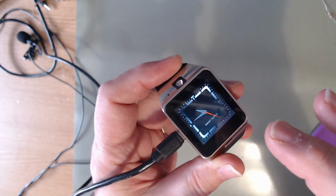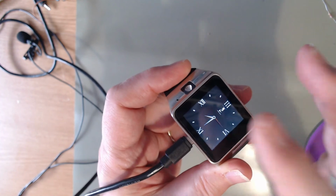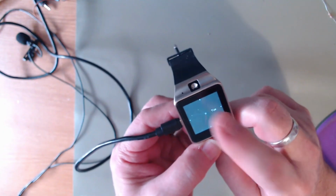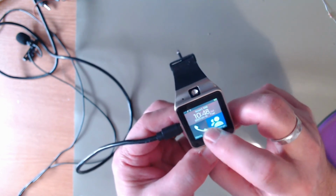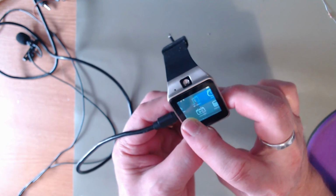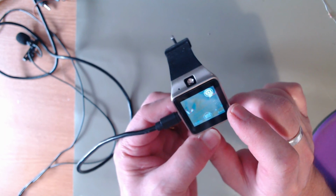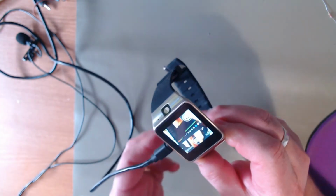Well, here we can see the three clock faces that the phone will show, and you just tap them to change them. Not very pretty. And now you'll see someone who doesn't have a user manual trying to work out how to find where the camera functions are. And eventually we get into the menu system and I find the camera. Well, we found the settings in the end, got the camera running, and then had a quick look around the desk, tried to find something to take a picture of.